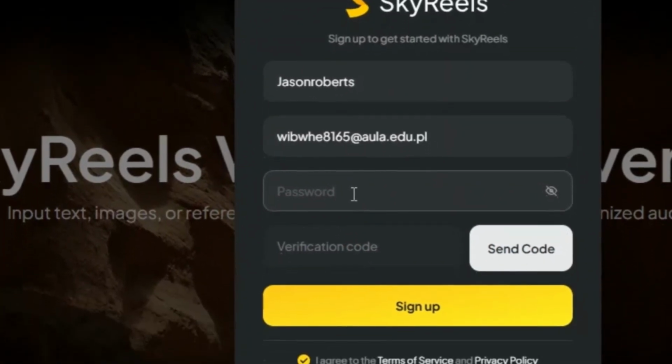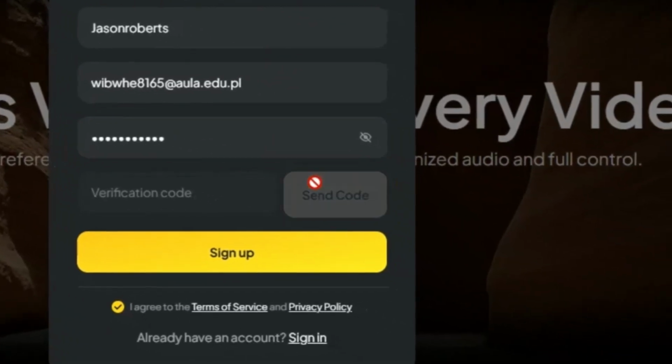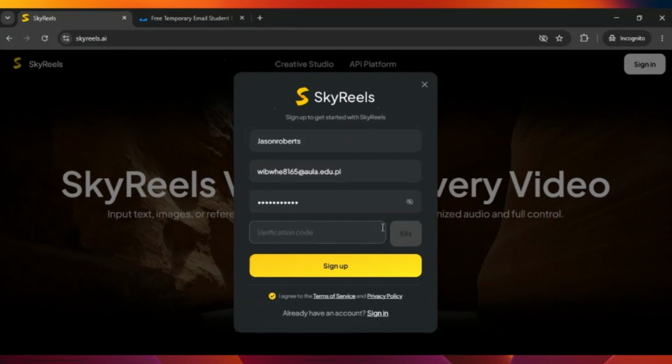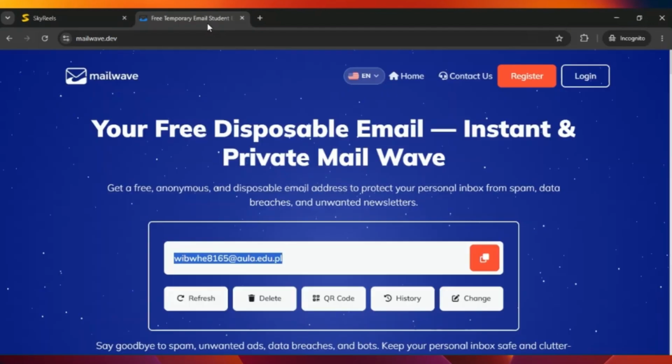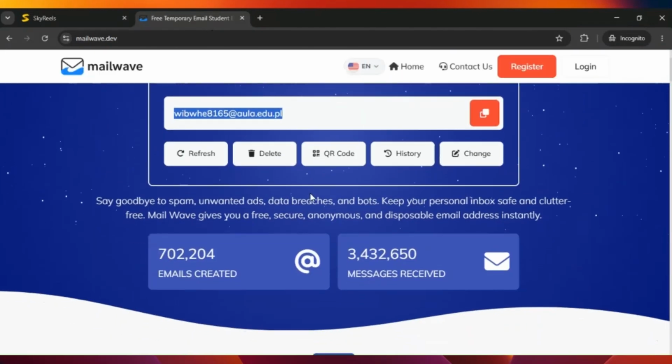Next, enter a strong password and click the send code button. A verification code will be sent to your temporary email inbox. So go back to temp mail and wait for the email to arrive.